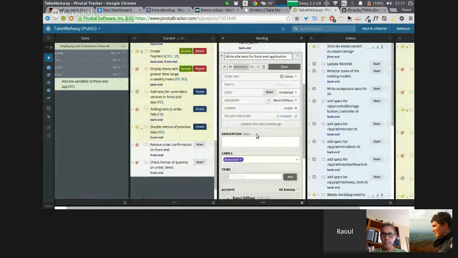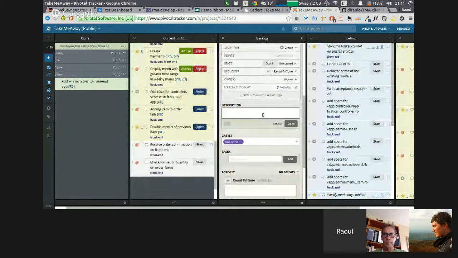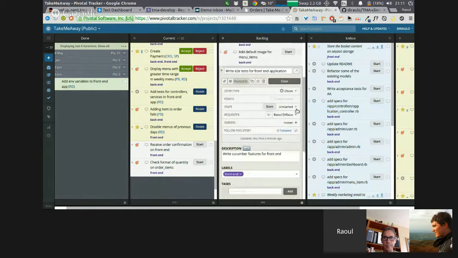This is the cucumber specs for cucumber features. We already started working on this.